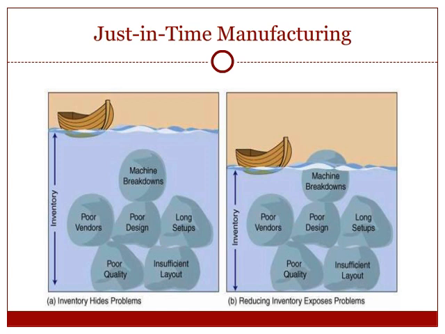Let's talk about inventory. If you check out this image, you'll see that the water represents your inventory and below the surface are rocks representing problems. A major aspect of JIT is its view of inventory. Inventory or safety stock hides inefficient processes which add hidden costs to your business. The idea is to shrink your inventory gradually and reveal your problems. This is where a business must address company culture to affect change. Many people are resistant to change, and it takes a strong leadership team to motivate the change necessary to create more efficient processes. But in the long run, when the workforce embraces the changes, it leads to improved business performance which translates into greater rewards for everyone involved.